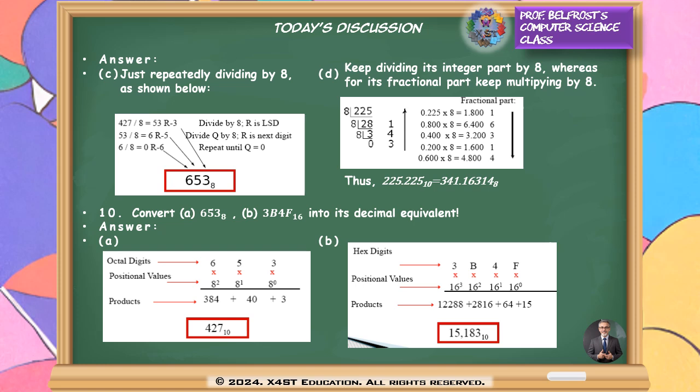This is much easier, right? For the octal integer converting into the decimal equivalent, you just need to multiply each digit by its respective weight. For example, 653: 6 is multiplied by 8 raised to the power of 2, because that is the weight of that position. 5 is multiplied by 8 raised to the power of 1, and 3 is multiplied by 8 raised to the power of 0, because that's the weight of this position. It's the same with hexadecimal, but the base is 16, not 8. So you just need to adjust the base: 16 cubed, 16 squared, 16 raised to the power of 1, 16 raised to the power of 0. And you'll get what you want.